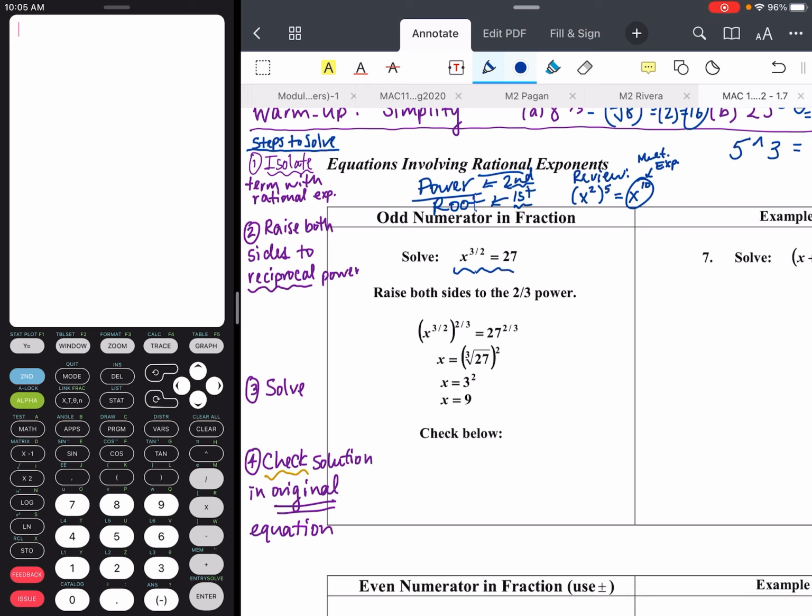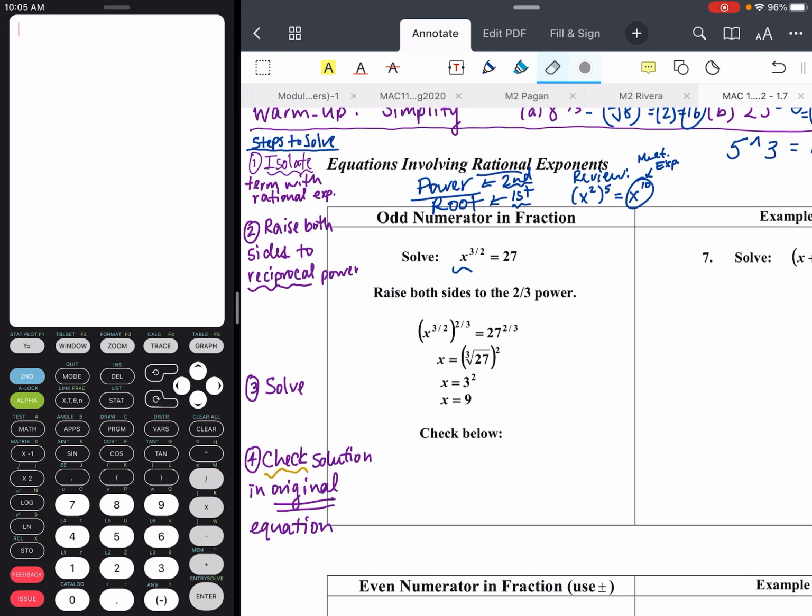So we have x to the power 3/2 equals 27. I'm going to raise both sides to the reciprocal power 2/3. 27 to the power 2/3. And that brings us down to this line, right? So how does that help us? Well, by the power rule, if I take x to the 3/2, raise it to the 2/3, I'm going to multiply these exponents together, right? And what happens when I multiply 3/2 times 2/3, a fraction by its reciprocal? I get 1. So on the left-hand side, I have x to the 1st power, which of course is just x. So I've isolated x on the left.